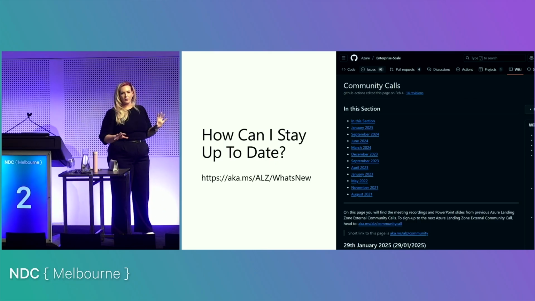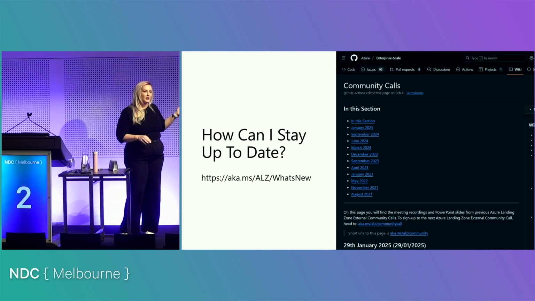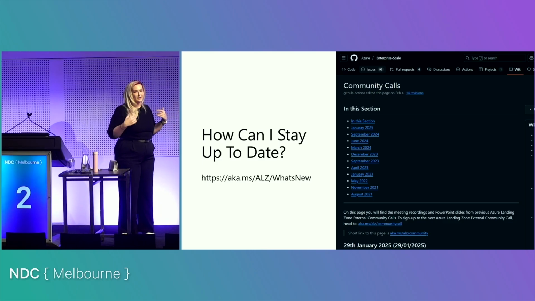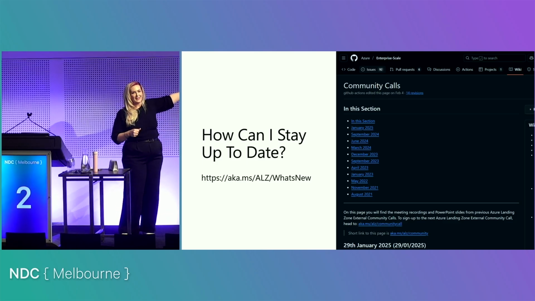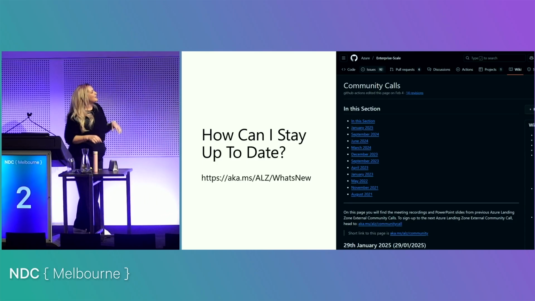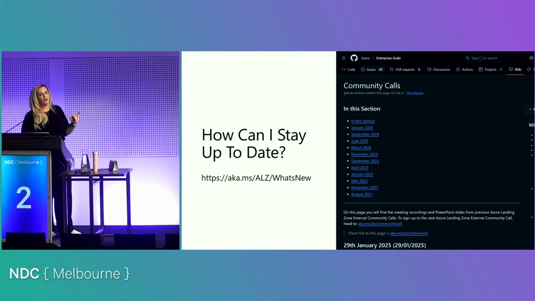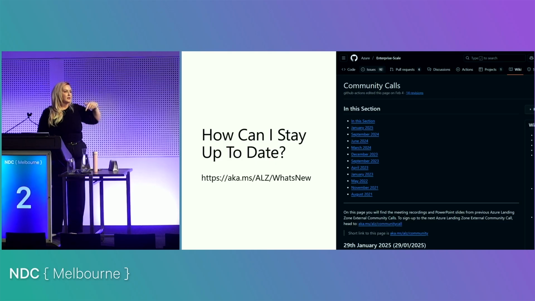You can vote on the roadmap items. You can argue with the team like I do about that whole subscription versus 1 versus 4 thing. If you go on there, please, I'm petty, so vote for my arguments so that they keep the 1 subscription option. But it's a really good place to go and stay up to date and communicate with the team and get your voices heard. At the moment, they're asking for feedback about AZ API versus Azure RM if you care and you want to go and make your voice heard.